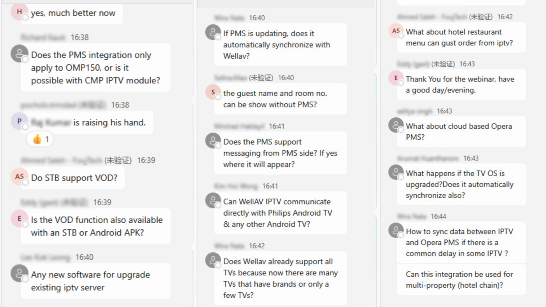But for the Android-based set-top box and Android-based terminals, VOD support has been there for a while. Many years ago, we developed that feature. So the set-top box and the Android APK both support VOD.